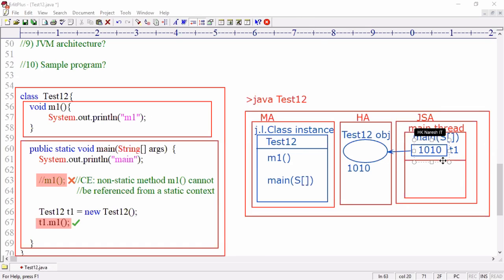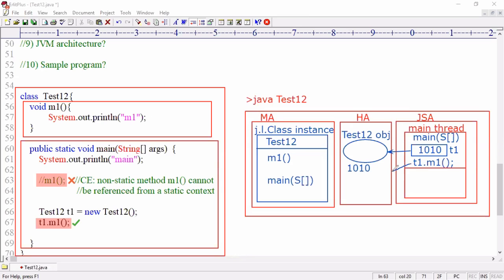Then inside this method, you have called t1.m1. What is the meaning of the statement t1.m1? Execute the m1 method logic for the t1 object with the values available in the t1 object. Then what will JVM do?